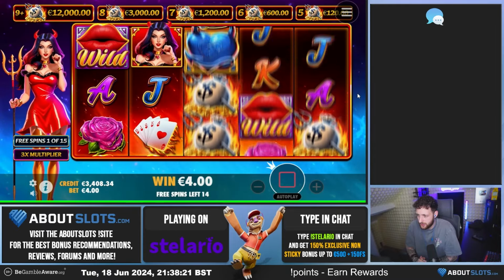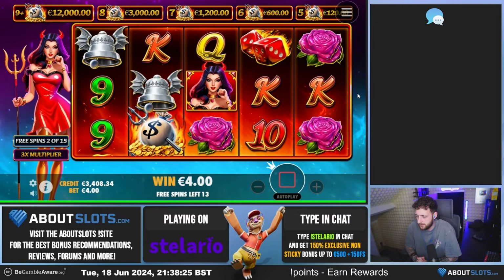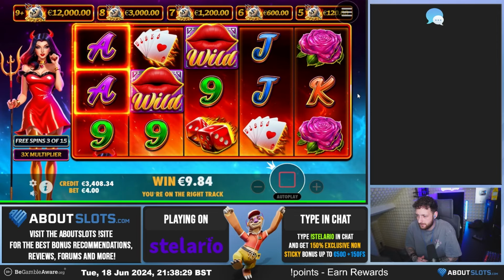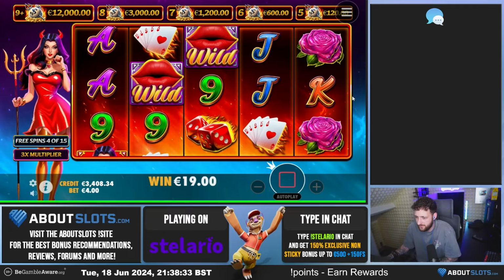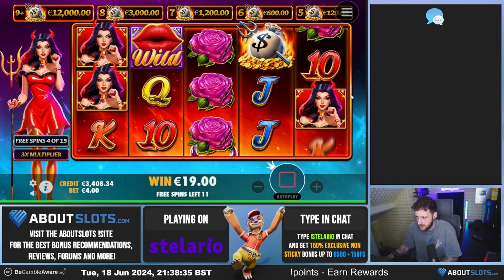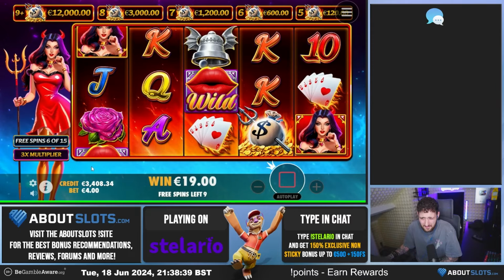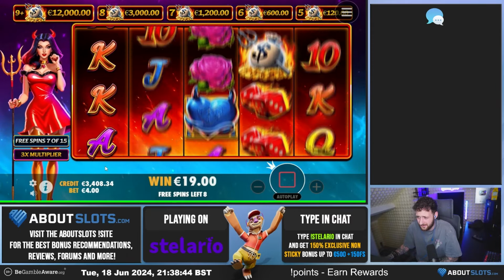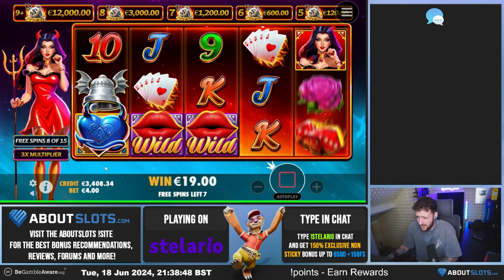All right, that's a good start. Now, let's get these re-triggers. We need bigger multipliers. All right, that is what we're actually looking for, though. We are looking for as many re-triggers as possible to get this multiplier up. This game is kind of bending me over backwards right now. I won't lie. Maybe the raise wasn't the shout.